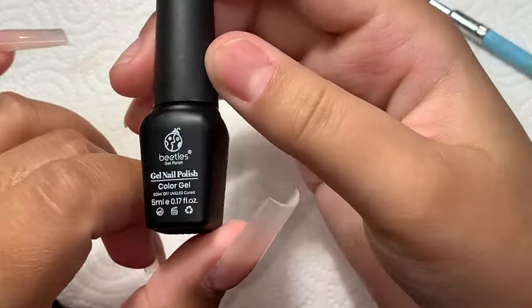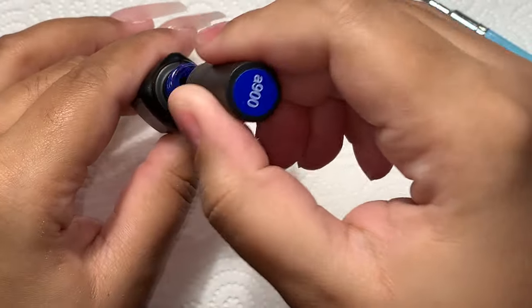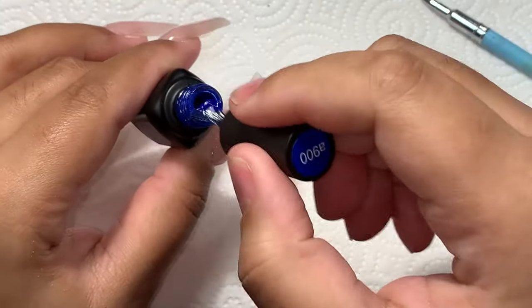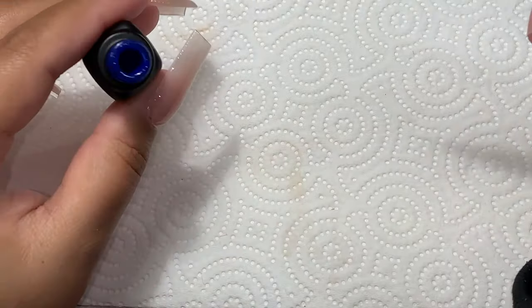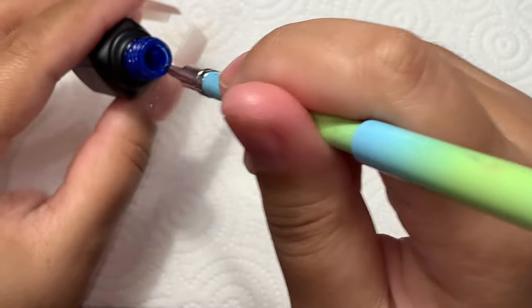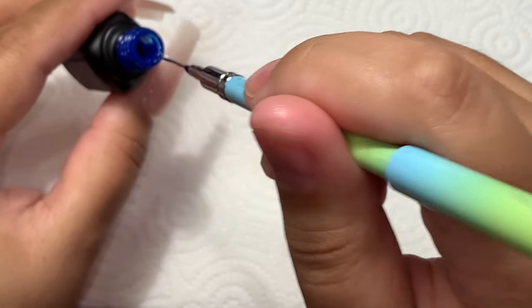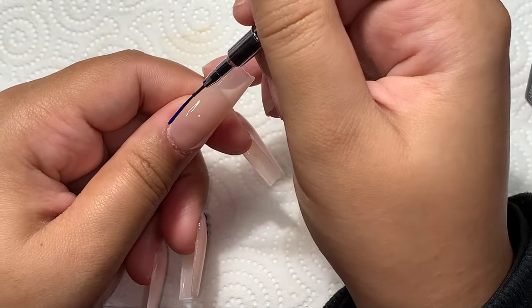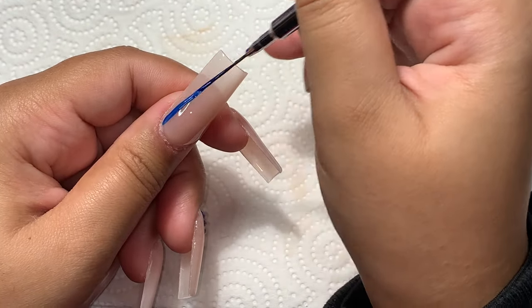So once my nails are cured, I'm going to use this color from Beetles, and this is such a pretty blue. This is my first time using it. It is so gorgeous. I definitely love it. And I love all Beetles products like polygel, gels, acrylic and dip, because they do have acrylic and they do have dip. But I've been using dip as acrylic lately because it's the same exact thing.